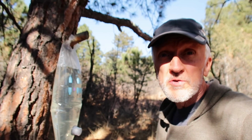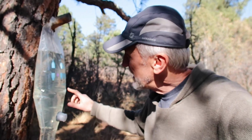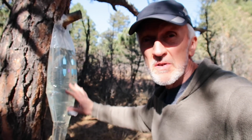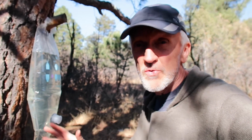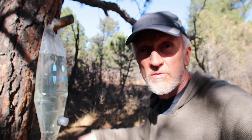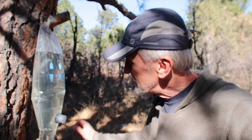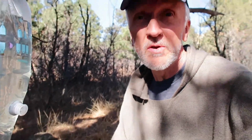I think the problem with my first attempt is I wasn't waiting quite long enough. This is already at 25 minutes, and the longer I watch this, the more sediment falls to the bottom. So wait at least 30 minutes for this to get fully clear. There's not a lot of sediment left in here at all. Certainly this filter will take care of anything else I might want to get through, but now we're gonna wait 5 more minutes. Okay, so it's been 30 minutes. Let's go ahead and empty this thing out and do a little taste test.